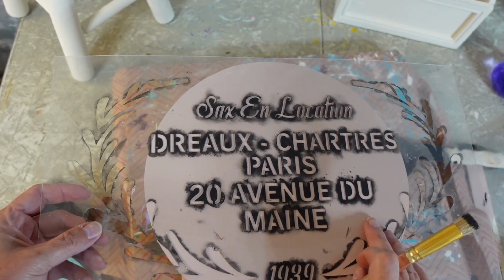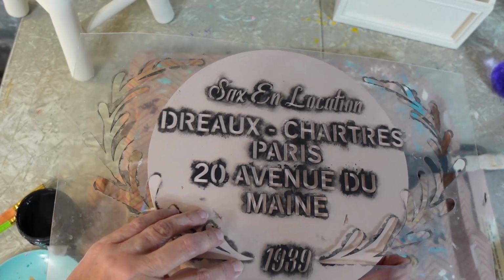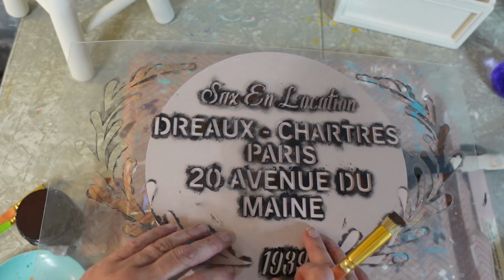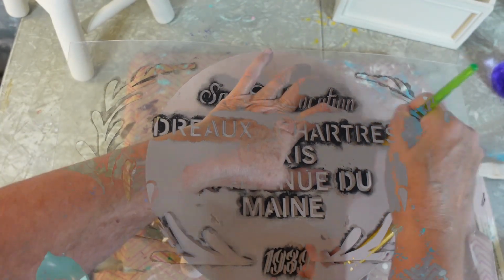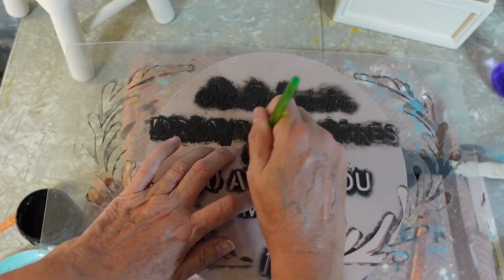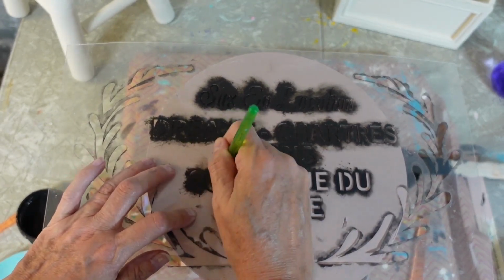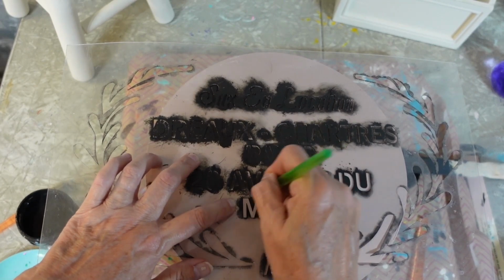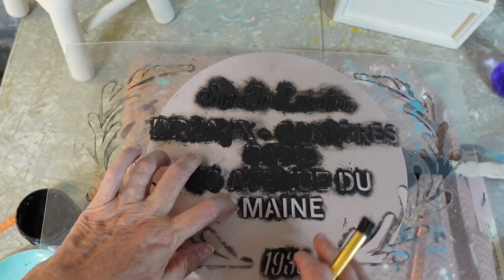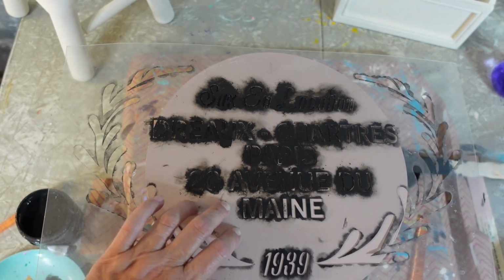Now I'm going to take my JRV stencil and apply it here, to make this one look a little different. This is more like a grain sack saying on there. And I have my JRV stencil brush. I'm using the Weatherwood and the Debbie's Design Diary clay base paint, and I'm using a dry brush method. I dip my stencil brush in there, and then I wipe most of it off so it doesn't get too much of a bleed through on there.